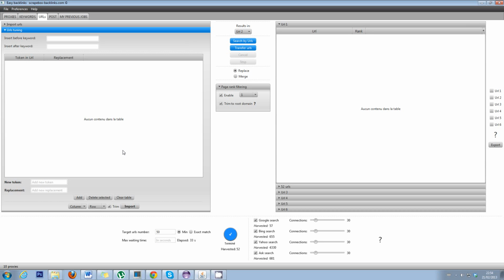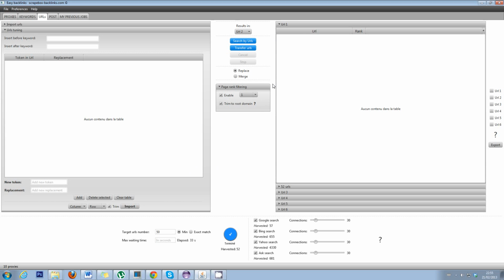You also have a table here, which is token and replacement. What does this mean? You could have keywords which contain some tokens in them so that you can reuse them and just adjust to what you need. Could be some word like "powered by WordPress" again or something else. That's really up to you. So you just specify the token which exists in the keyword and the replacement value here. And you add it in the table and it will update automatically the keyword.